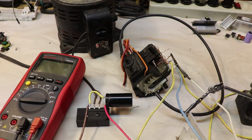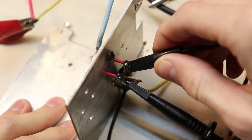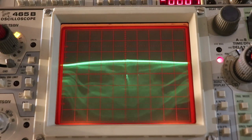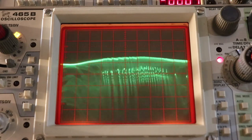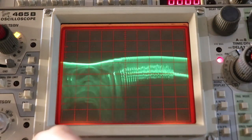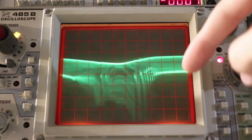Alright, now let's go to the oscilloscope and let's see the waveforms. I connected my oscilloscope to the base and the emitter of the transistor, and we're at 1 volt per division. Now I'm going to turn on the circuit and keep it at 6 volts. Anyway, the more important part of seeing this waveform is noticing just how much transient voltage is going negative. Look how much negative voltage we have.